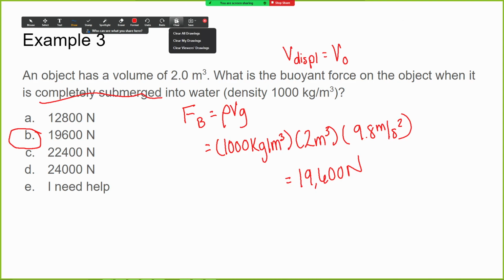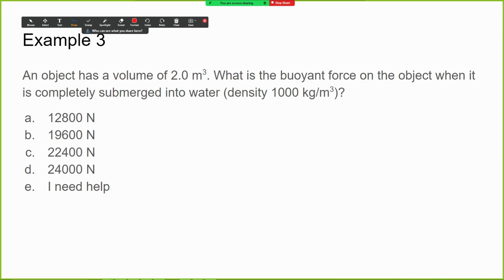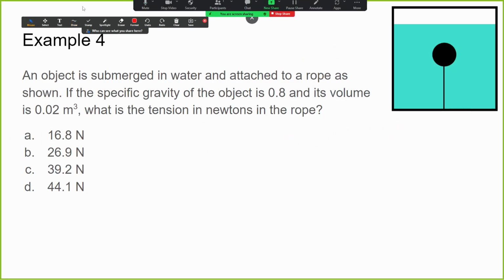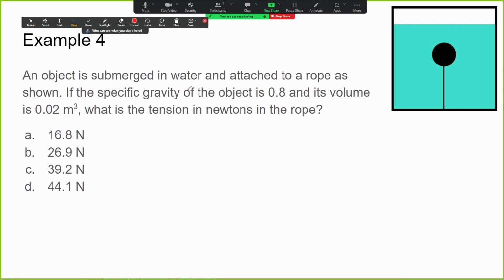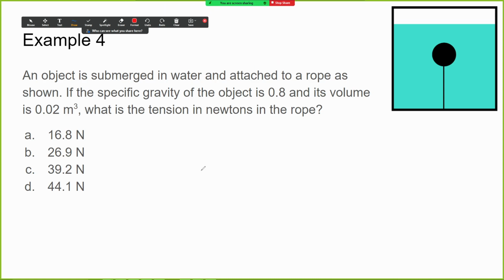We'll do a couple more examples and then we'll be done with this lecture. Of course, we had to come across our friend tension, because tension simply will not go away, but luckily tension will only be in one dimension in this unit, because the only dimensions that we care about in fluids as far as the forces are up and down. We do not look at side to side because that becomes a much more complicated problem.